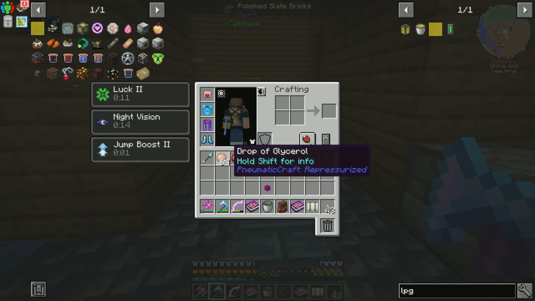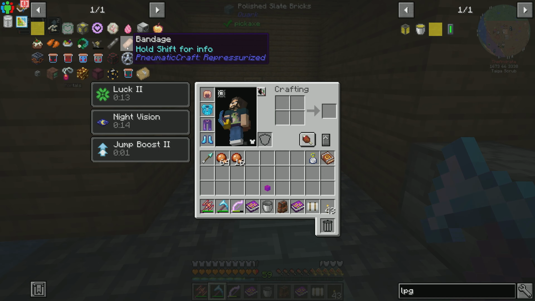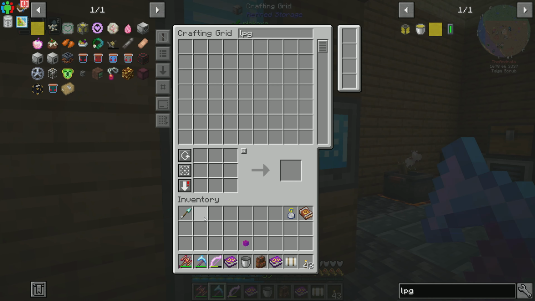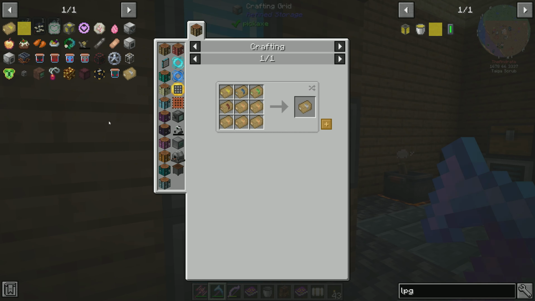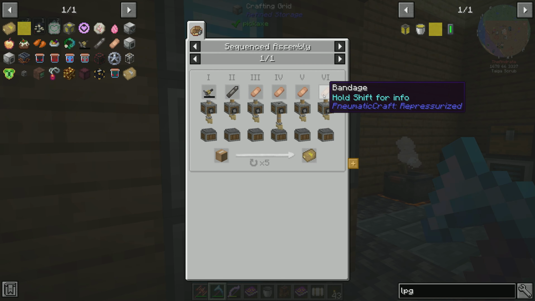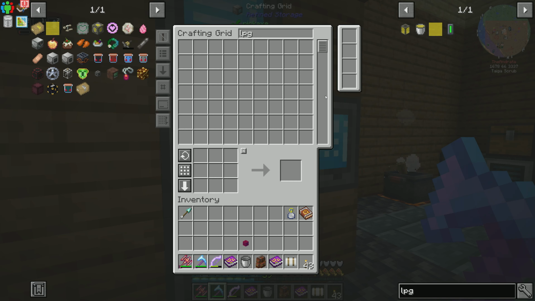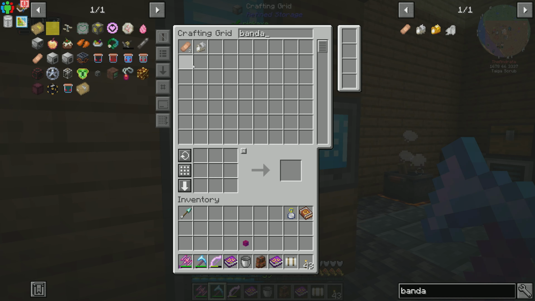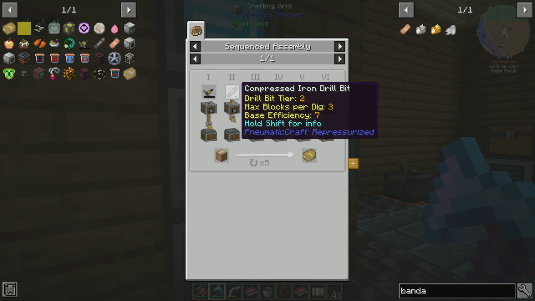So what we're going to work on, I got the glycerol. We got that going, which means we can get the bandages going. I taught the system how to make the bandages. So if we drop all this stuff in here and we say we're working on construction tools, yes, we're going to need a total of 20 bandages. So if I do this, bam, 20 bandages should craft up fairly quickly. All right, so that takes care of that.